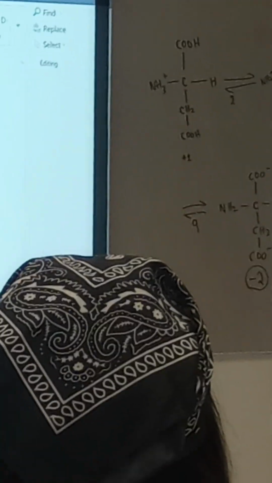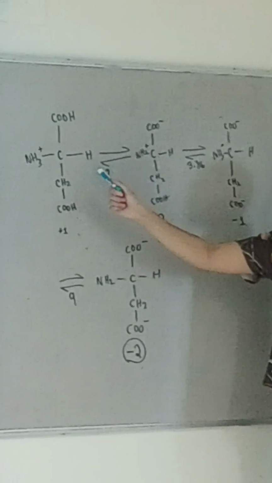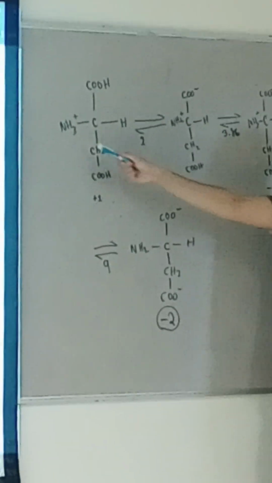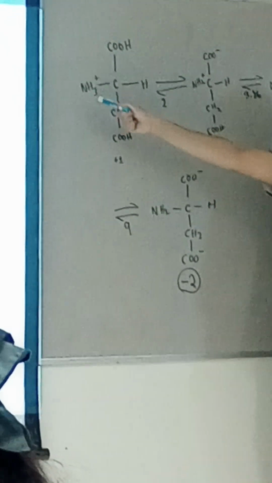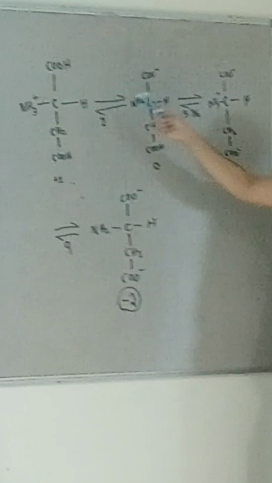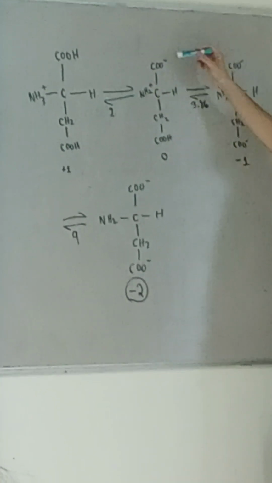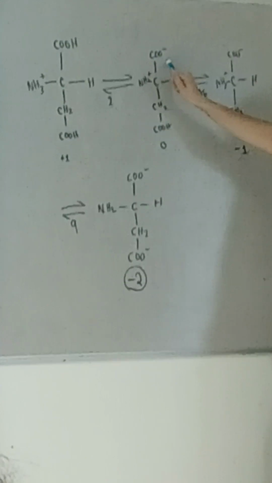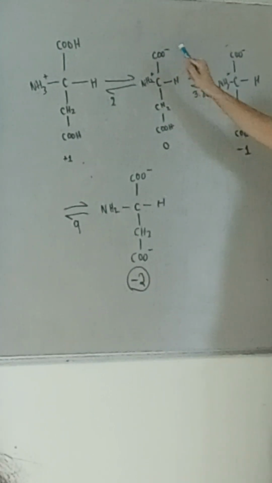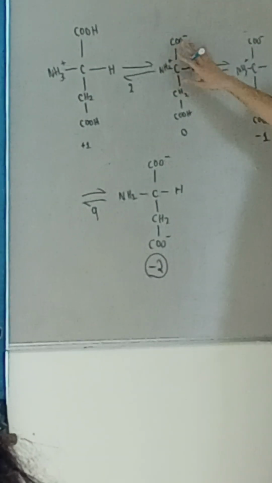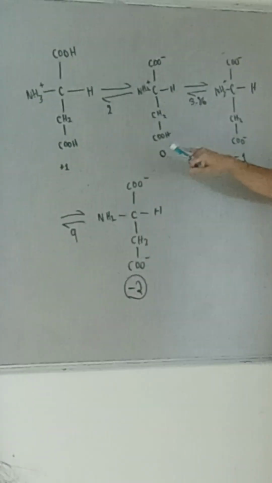Okay. Can you just explain the loss of charge on each again? I'm sorry, it's probably easy, I just missed it. So we start off with a +1, because the fully protonated form is the NH3 plus, which has an isolated +1 charge. Then we're going to be losing hydrogens. The first hydrogen to be lost is from the alpha carboxylic acid group, and that makes it a -1 charge, and the negative one and the positive one cancel out, which is why it turns to 0.